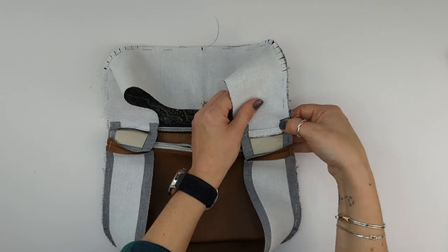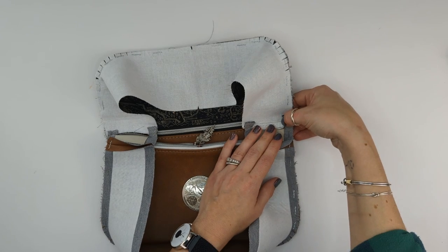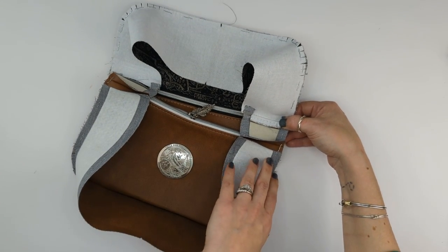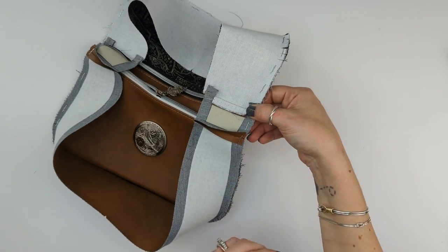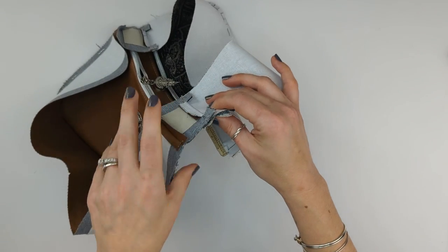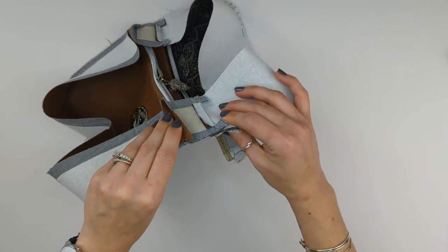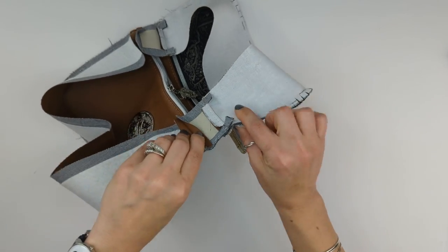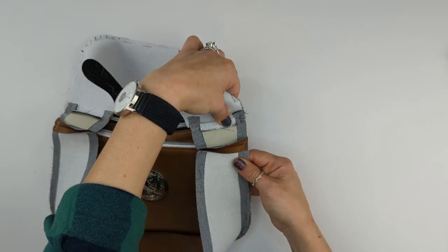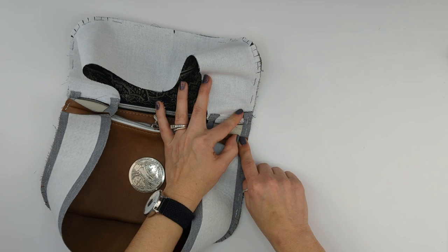Once you hit this seam junction here, as I like to call it, you are going to stop with your needle in your down position. Then you will angle your work. And you see in the pattern I tell you to tug on your work slightly as you sew. See how it wants to close like this? You don't want it to do that. You want it to be nice and straight. So you'll stop here at this junction with the needle in your down position, pivot it, and then you will grade up to a 3/8 inch seam allowance.